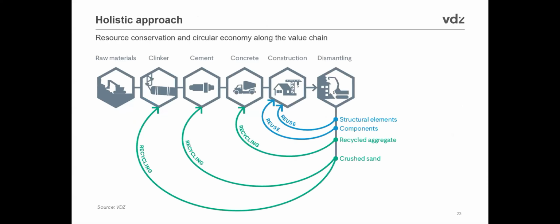We have looked at the different possibilities. What can we do? Can we reuse structural elements here when concrete buildings are taken apart? Can we reuse components? This is rather limited because the buildings of today have not been designed in a way that structural elements can be used to a high degree. This is, of course, something that has to be developed in the time to come, and will also require, of course, dedicated concrete for these elements.